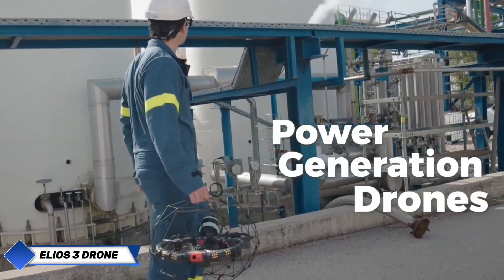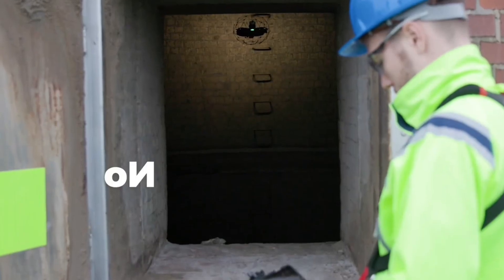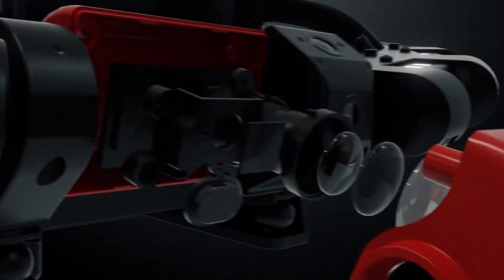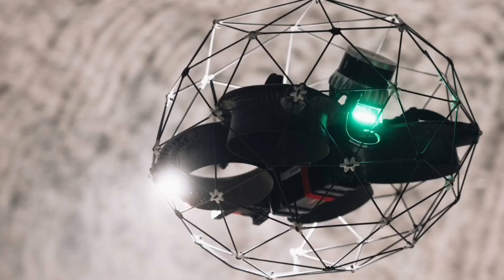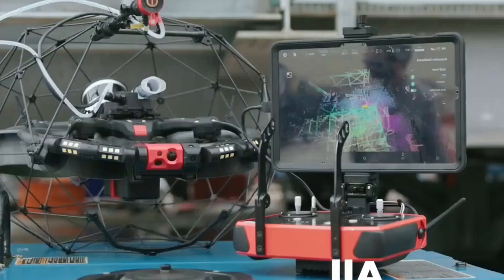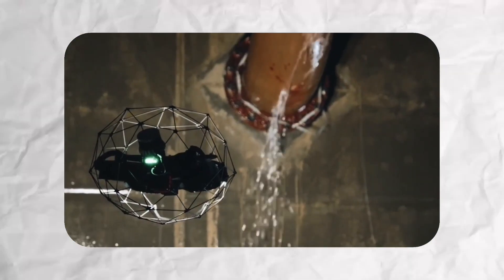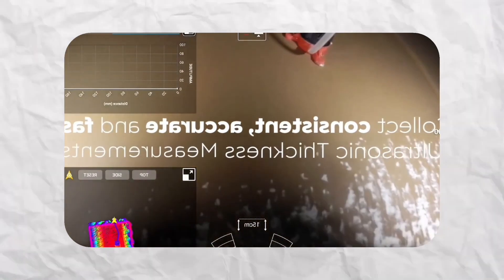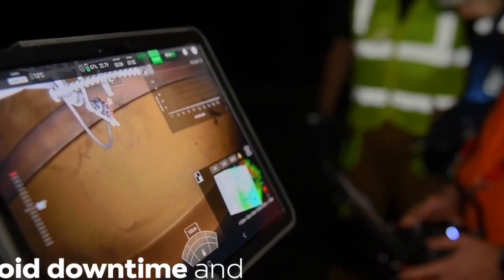In the past, inspecting an oil tank or nuclear reactor required weeks of preparation, tons of equipment, and teams of specialists. Now the job can be handled by a drone the size of a basketball. Helios 3 is a revolution in industrial inspection, packed into a compact body protected by a spherical housing. This little machine flies into tight spaces no human could reach. Inside, it's loaded with advanced sensors: a LiDAR for 3D mapping, a thermal imager, and ultrasonic detectors. What once took weeks can now be done in a single day, cutting inspection costs by hundreds of thousands of dollars. All the data is instantly converted into digital reports, making the process faster and more accurate.